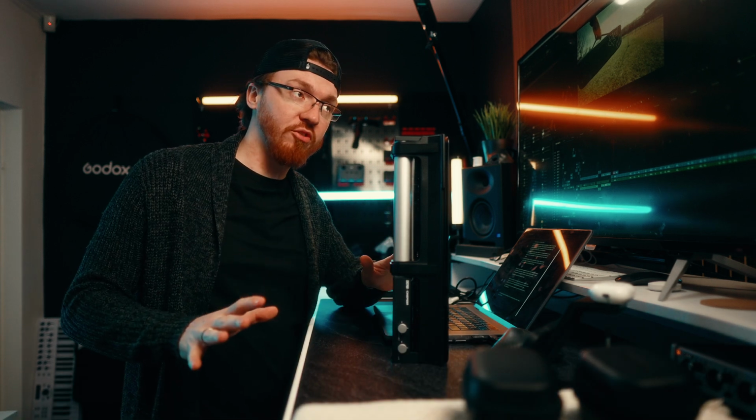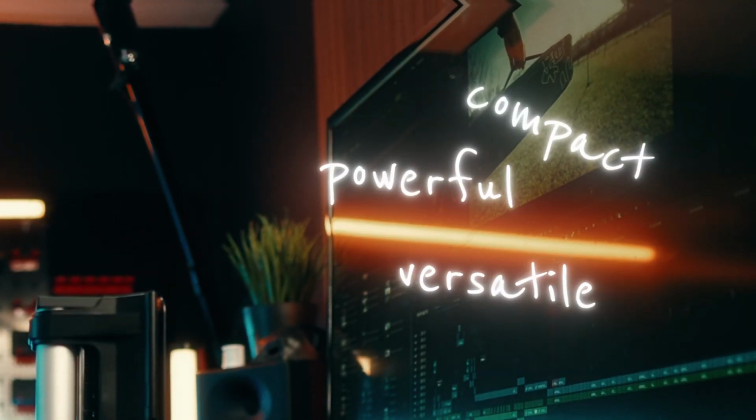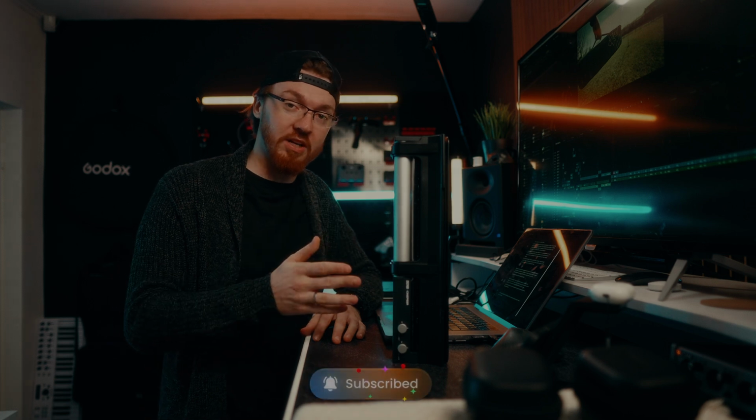Overall, my honest opinion is that this light really impressed me. Compact, powerful, versatile. I think I will use it in a lot of situations. If you could try once, you will understand why I like it so much. I really recommend this light. And now you know the pros and the cons too.